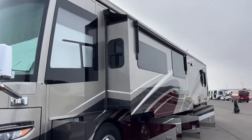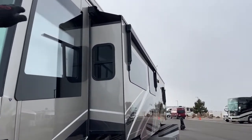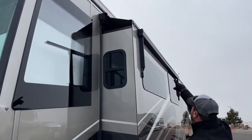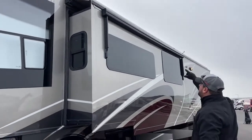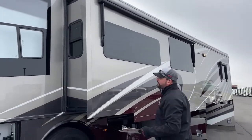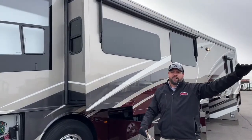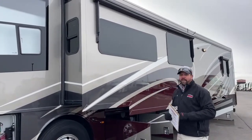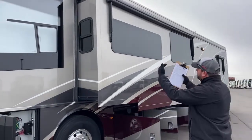The slide cover is a Girard — see how it's angled at a pitch? That's a standard feature on a Mountain Air. Also your Girard window awnings: you've got one on the back in the bedroom area and another one in the living area. Those are electric and give you nice shade coverage if the sun's on the horizon — sunrise or sunset. You've got push-button shade controls inside to bring those out.